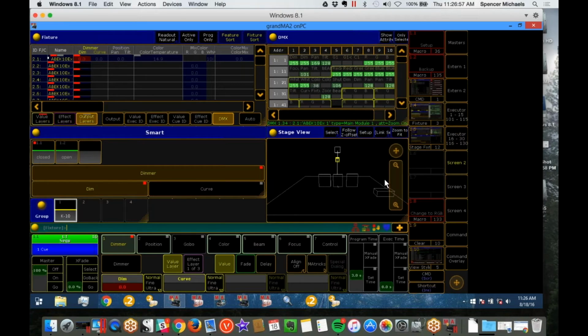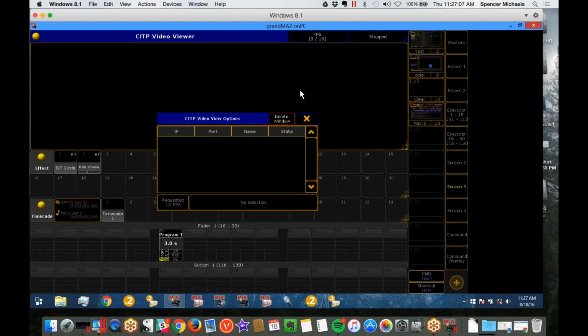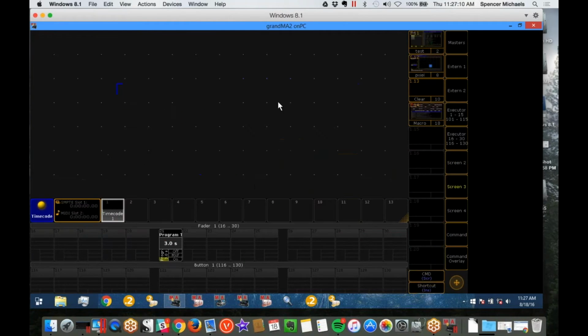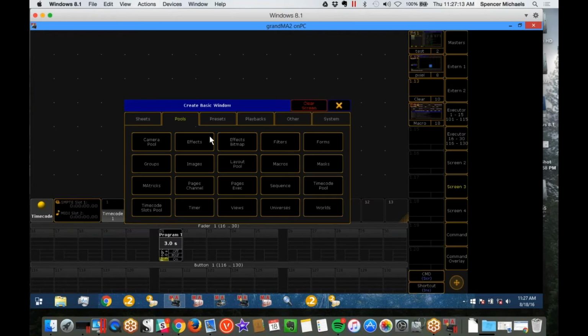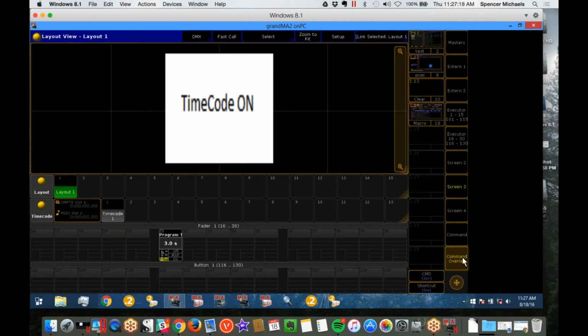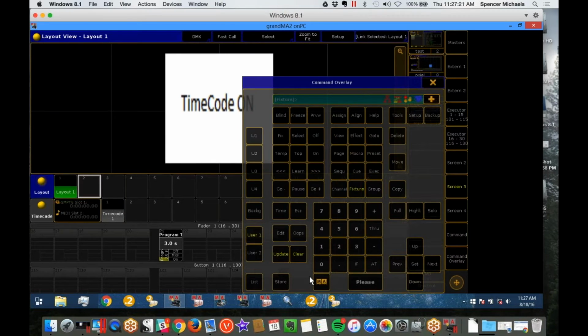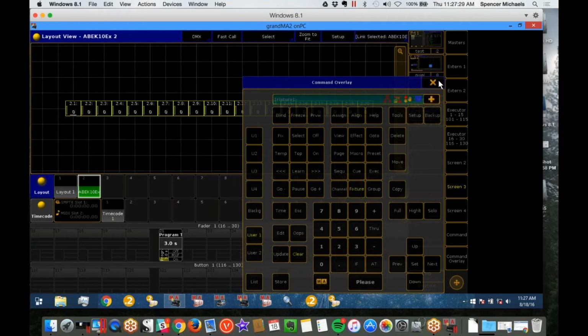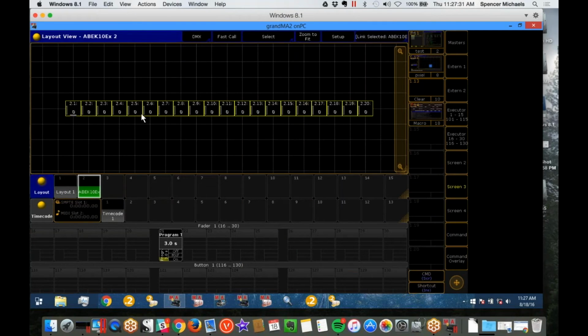This question is related to multi-instances in the layout view. Can you just show storing those instances to the layout view? Oh, sure. And having them show you the actual color that they're dialed into? Mm-hmm. So we'll make a layout pool and a layout view, and we will select a new layout pool. We'll store the K10, so that's fixture 2. Please store here. Select that. Now we've got all of our LEDs plus the main module.